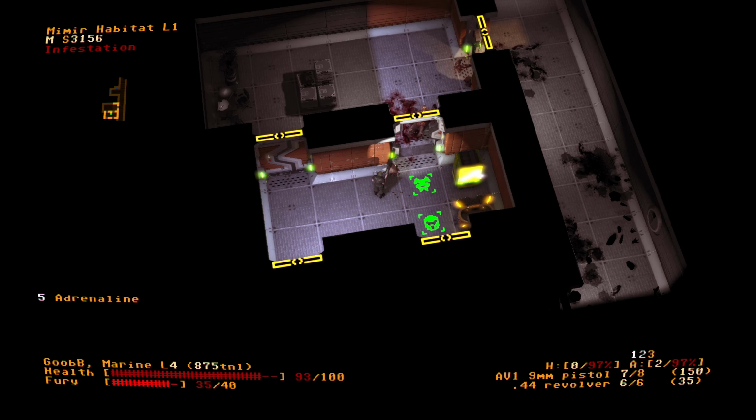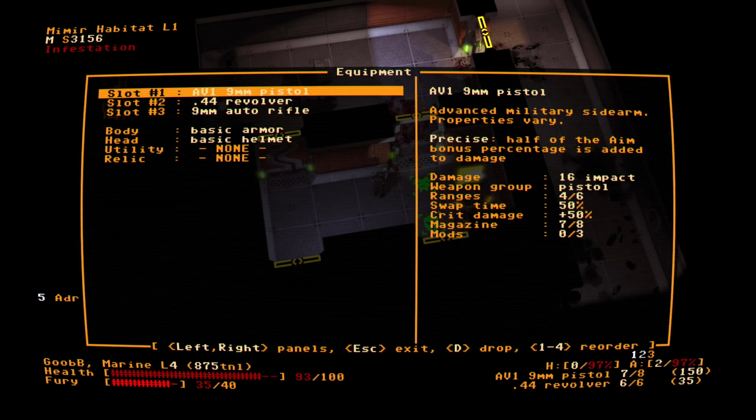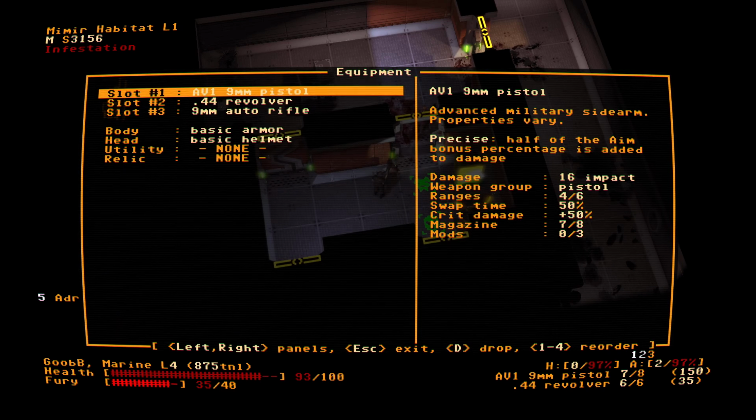The revolver hits harder than the 9mm pistol, but it has far fewer bullets. Why am I flubbing this so much? Yeah, it's magazine. The .44 revolver magazine holds only 6 bullets, whereas the pistol holds 8 bullets. Another difference is that for a 9mm pistol, you replace an entire magazine. For example, when I'm out of ammo, 0 out of 8, and I press the R button to reload, it reloads all 8 bullets at once.